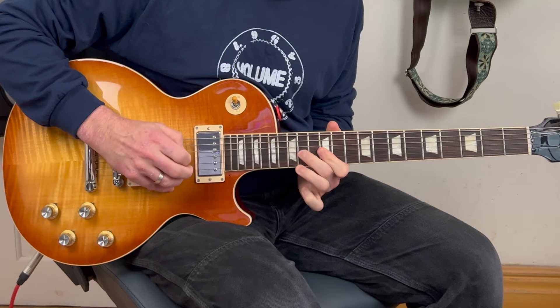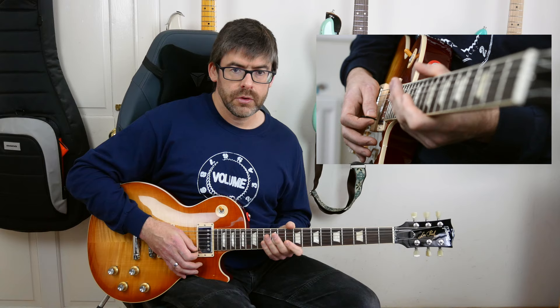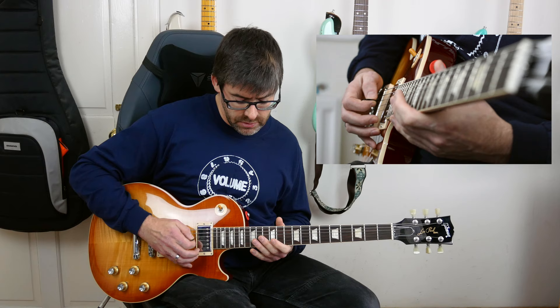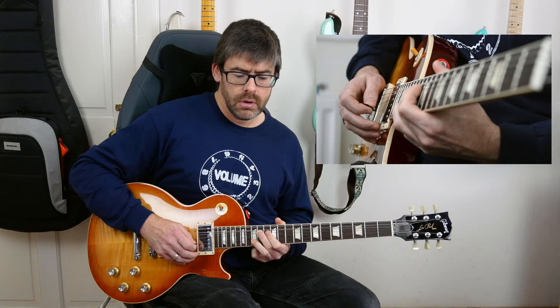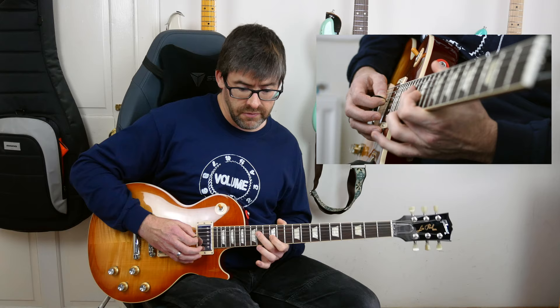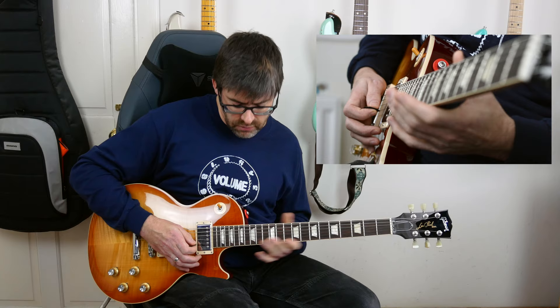Next phrase sounds like this. This phrase starts again with a little tap of 12, 14, 12 on the G string — you might want to play this with the first and second finger back to first. Because then what we're going to do is this double stop bend, just like we did at the start of the solo. The tricky thing about this is you hold the 14th fret of the G and 15th fret of the B string, do a bend up and down. But when you release, you want to release the third finger at the same time so you pull off to the 12th fret with the first finger on the G string. Then I play 14th fret of that D string with the second finger — it's an awkward little combination of notes, tricky to do slowly.